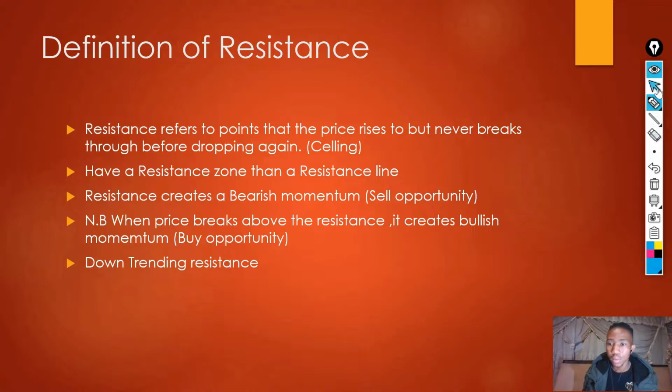So let's continue. Resistance creates a bearish momentum, in other words, selling opportunities. So what I mean here is you might ask yourself, why do we have a resistance? We have a resistance because of excess supply versus demand, meaning there's a lot of sellers at that point whereby, let's say, for instance, our market price is ranging in this manner. And then the reason this price is being prevented from going up is because we have an excess supply of sellers here. There's a lot of sellers here saying that this price is too high, and then we're looking for selling opportunities. Hence I said selling opportunities. So the reason we have resistance is because there's a seller resisting that price from going above it, creating what we call a selling pressure.